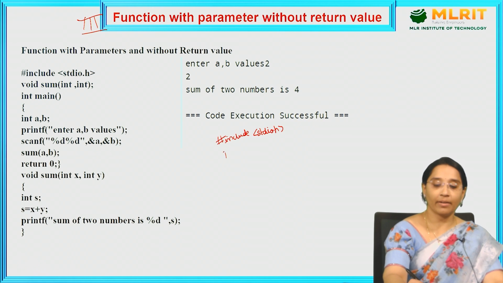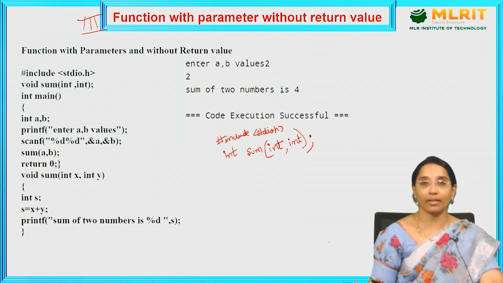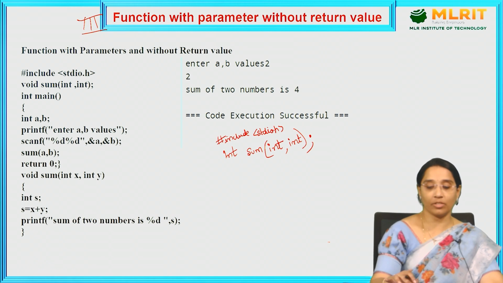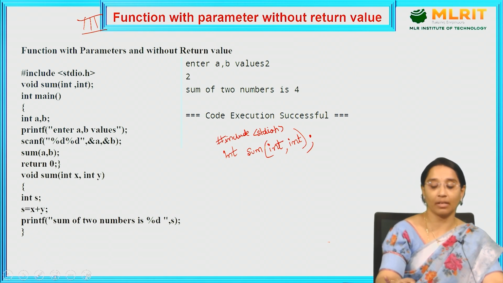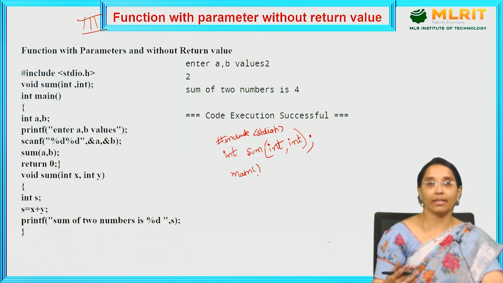So how to declare a function? Return type. We will take the sum of two numbers only, and for the sum of two numbers we need two variables. The data type I am taking for both is integer. So this is how you need to declare the function declaration. You will pass the parameters here: int, comma, int, the data types. Next, it is written above the main function, before the start of your program.